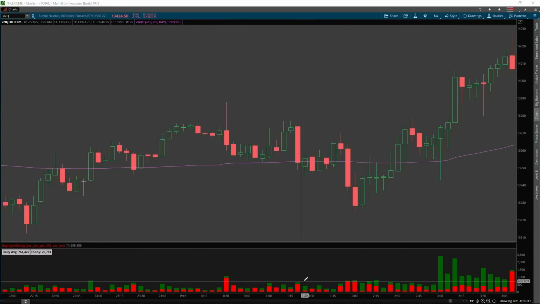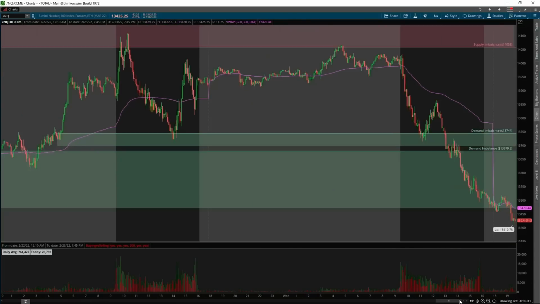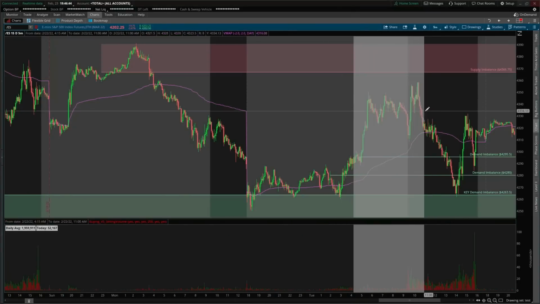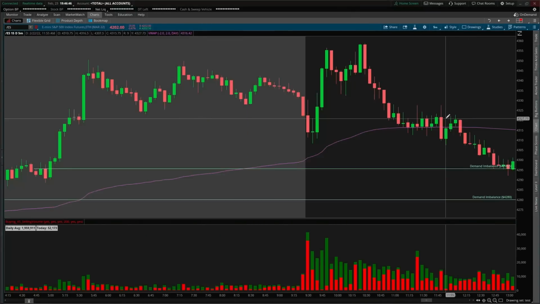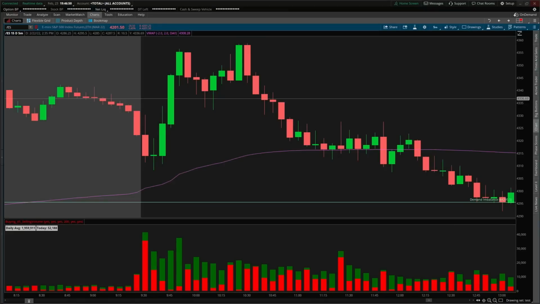For example, let's go to today's action. The time I'm recording this, we'll use the S&P 500 actually. So we had a demand zone right here. This is why we don't buy when it solely hits demand. We must use price and volume to confirm it. The market all day putting in lower lows, putting in lower highs. We hit a zone and have no reaction from buyers at all.